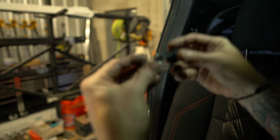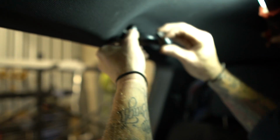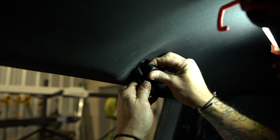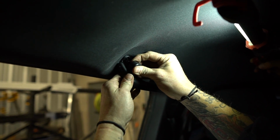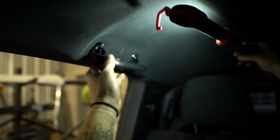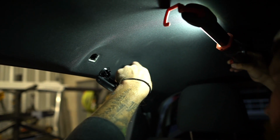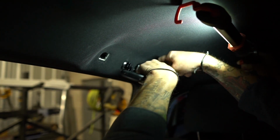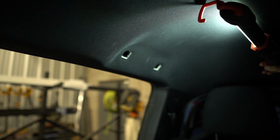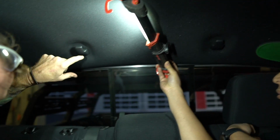So when you go to put it together, see how that fits right over the top of it? You push this up and get it lined up, and then you push that like that, and they go in and it will click, and we'll put it back together when we're done, but that's how they go. Now try and explain that to somebody over the phone. So that's this side, other side is the exact same way, and now we'll move on to the cargo hook. All right, same thing, little slot.